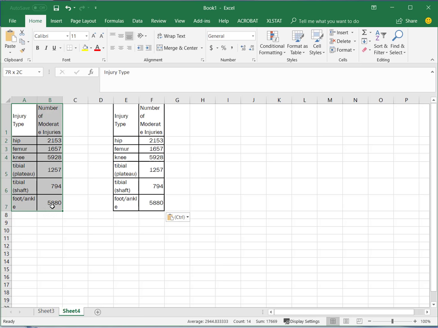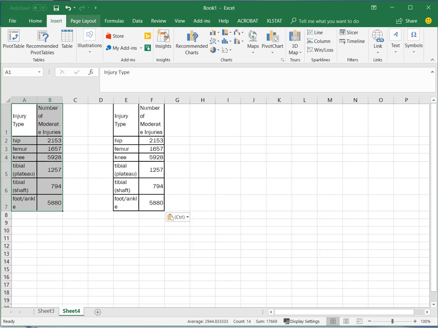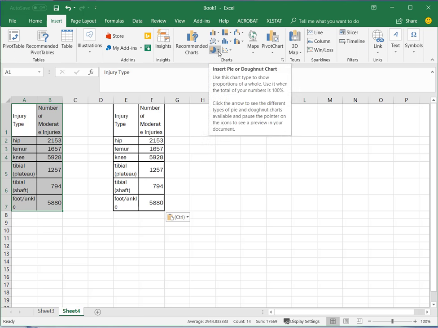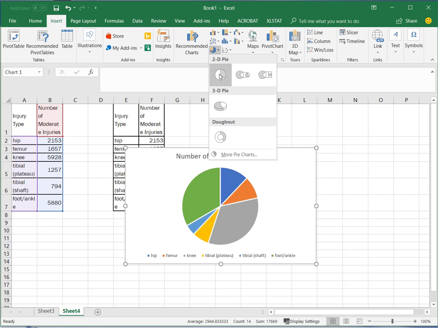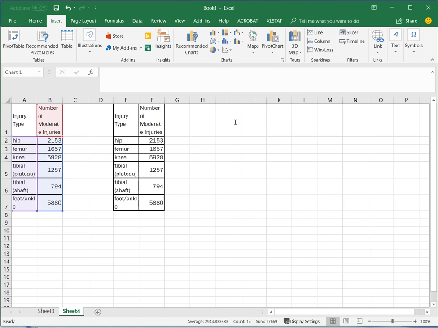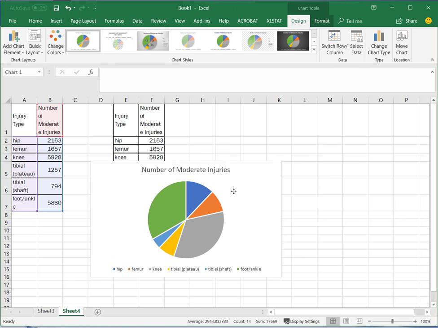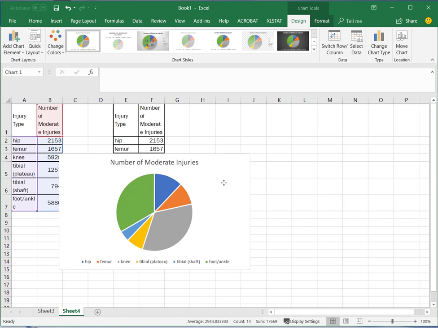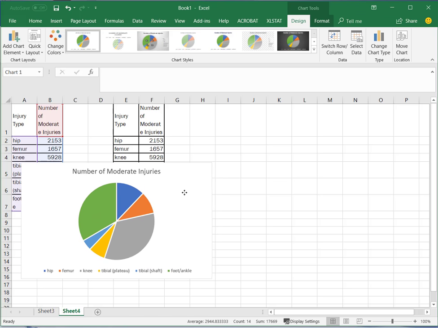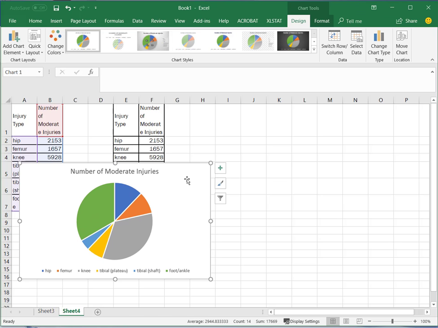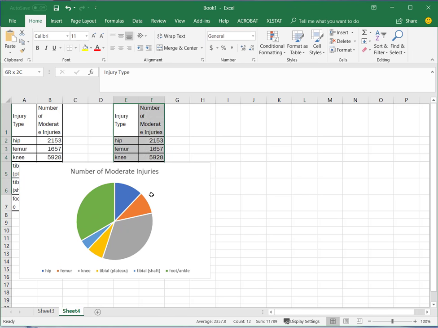So the first thing I'm going to do is select this information here. I'm going to go back to insert, and now I'm going to select the pie chart. Again, I'm just picking this 2D pie chart. I don't want anything exploding or anything like that. We don't need that. And I want to just show you that this is what the pie chart looks like. These are the default colors. This is everything. You guys have seen this before. Now I want to go over here, and I'm going to move this so that you can see it.